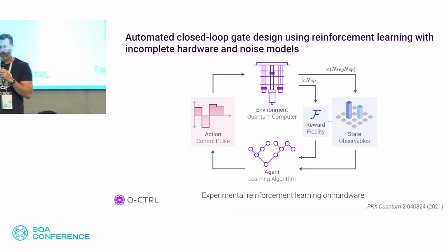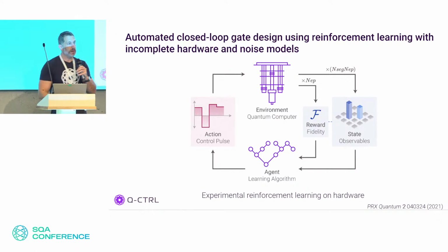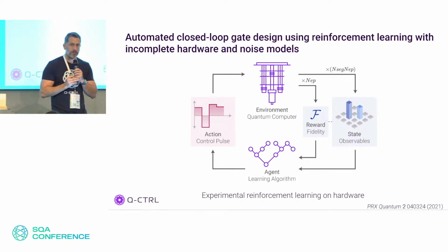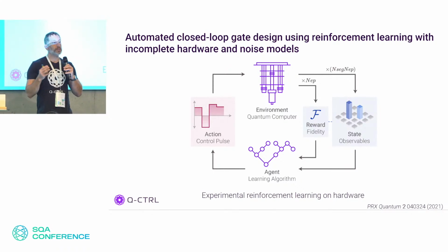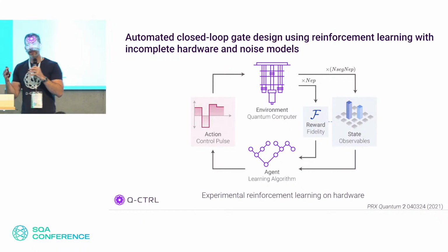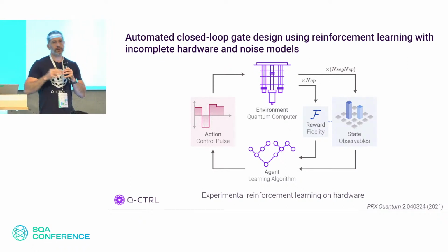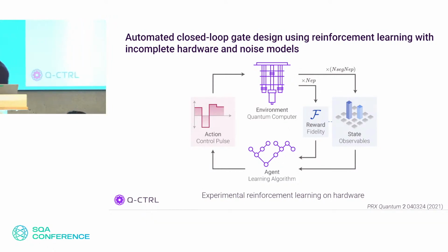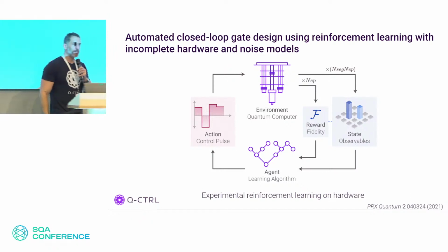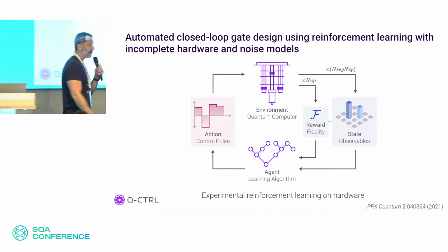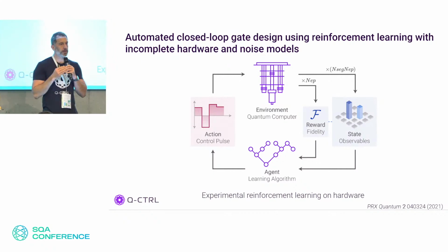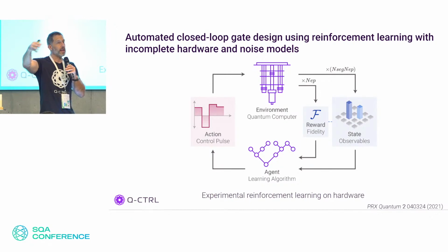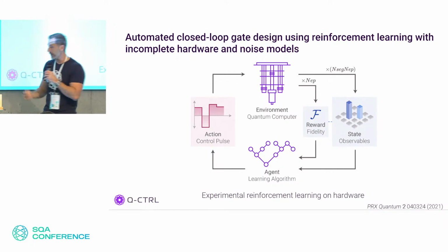And in deep reinforcement learning, we have that same general closed loop, but you'll see on the right-hand side there are two branches to the loop. Because one interesting characteristic of reinforcement learning is not only does it try to optimize some objective function, like minimizing infidelity, which in this particular case involves maximizing a state fidelity and also minimizing leakage, but that's the reward, it also gains intermediate information at different times by measuring state observables for incomplete gates. So it performs a partial gate. It asks, what did that partial gate do in terms of a state transformation? And it uses that knowledge in order to build up in this cycle.